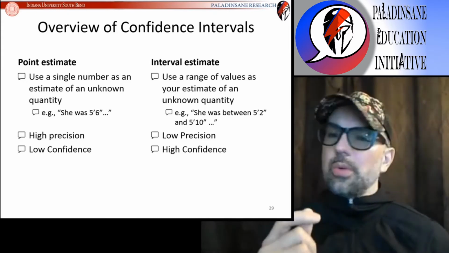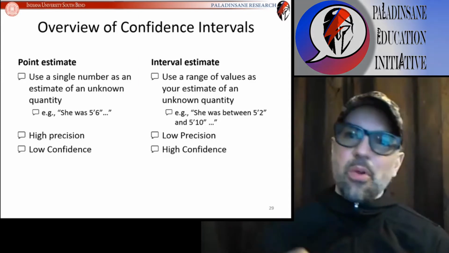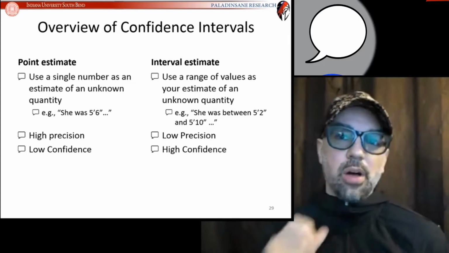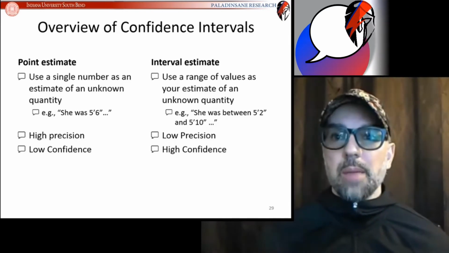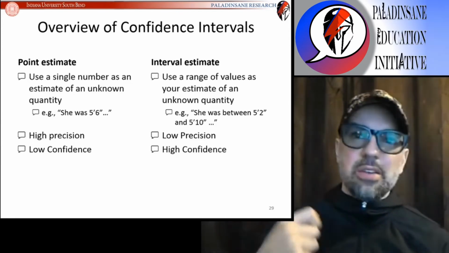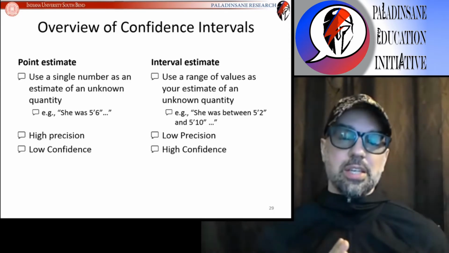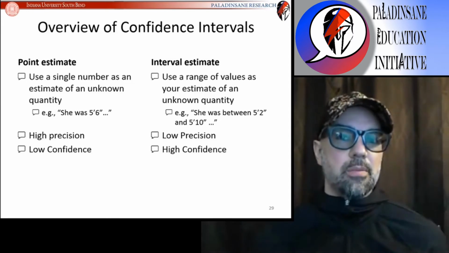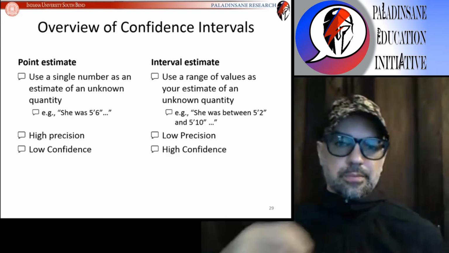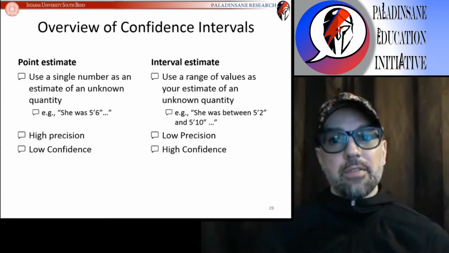And if they ask you, no, we need you to be absolutely sure, we need you to have massively high confidence, you might say, well, I need to increase my interval one more time. If you need me to be totally confident, with no way I can be wrong, then I would say she was somewhere between 6 inches tall and 14.5 feet tall. I am super confident that she was somewhere in that range. So you can see that the lower your precision, the bigger the interval, the higher you can have your confidence.